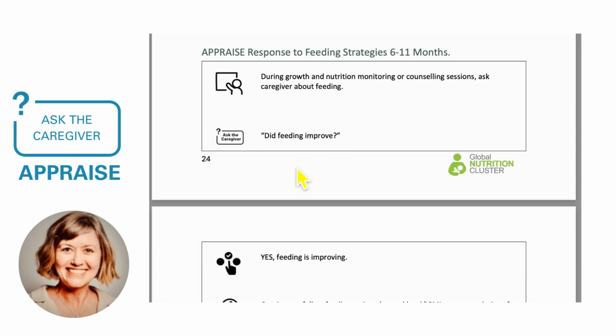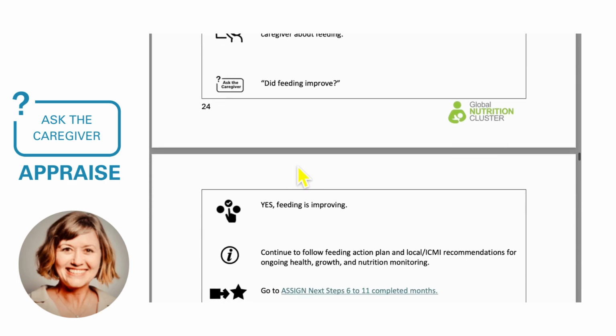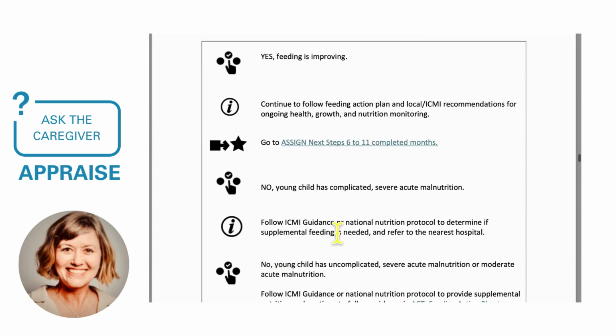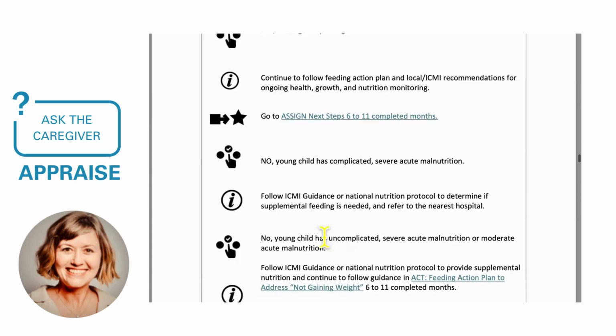If you've had a chance to try some of the feeding sessions right now, in the moment, you can ask the question here, did feeding improve? And then if the answer is yes, you're going to continue to follow that action plan and move on to the next step. If the answer is no, you're going to have to refer back to those local protocols, especially if they have severe acute malnutrition and it's complicated.